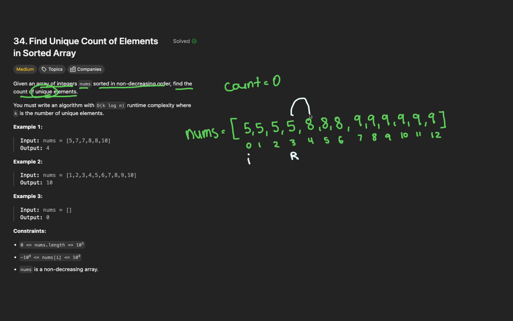The following element is different. It's an 8. Therefore, we're safe to increment our count. So far, we have 1 unique element. It's the 5s. Great. Now, how do we progress our while loop? Well, we can reassign the pointer i to the right pointer plus 1 to be at index 4, thereby skipping all of these 5s, that's exactly what we want to do. Just like that, we're ready for the next iteration to run our second binary search.